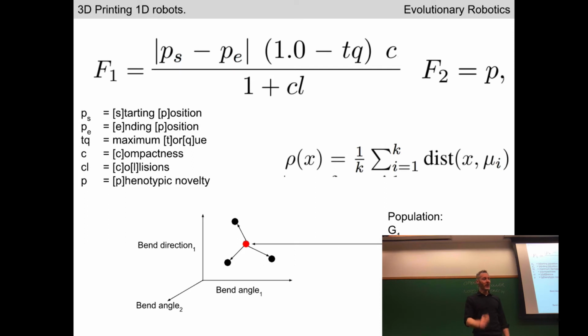Okay, how do we build the archive? In the first generation, we take the first CPPN, build that robot, put that robot in the archive, and give it maximum novelty. We then go to the second CPPN in the population and calculate its distance from the only individual in the archive so far. That's the novelty for the second robot. Put the second robot in the archive, and we keep putting robots in the archive until we reach a maximum size. I forget what it is; it's mentioned in the paper. It's usually a dozen, 20, 30 individuals in the archive. And now our archive is full.